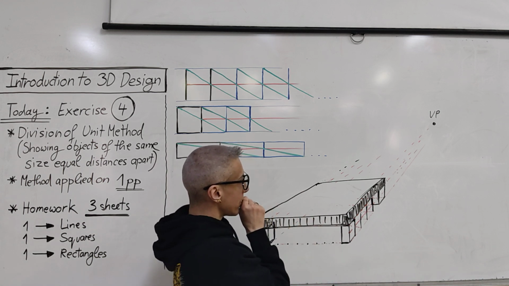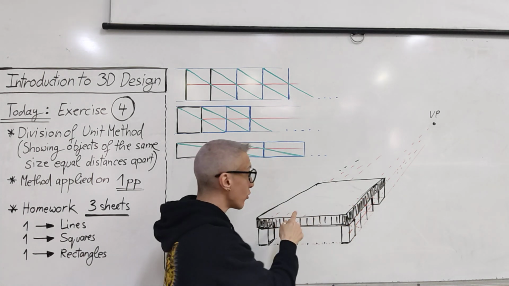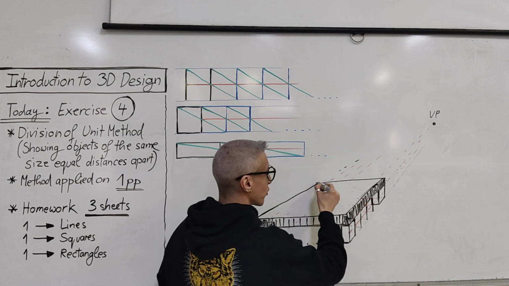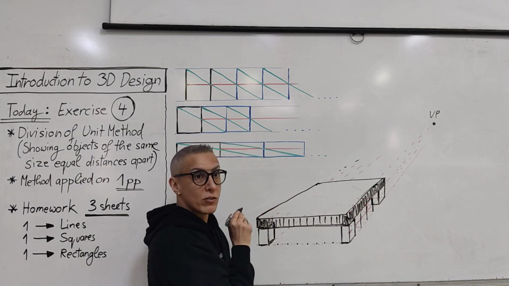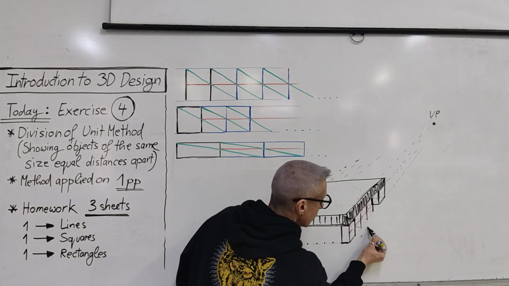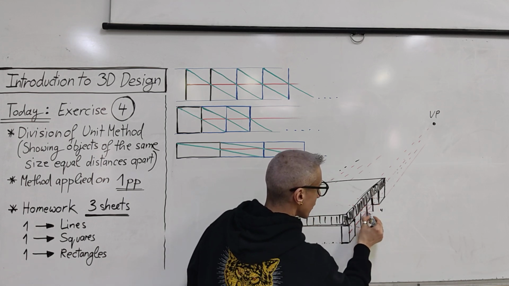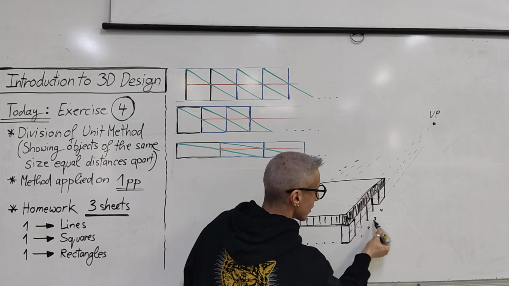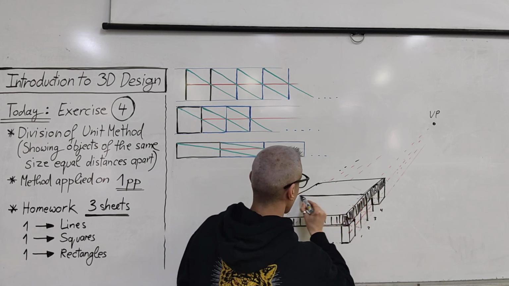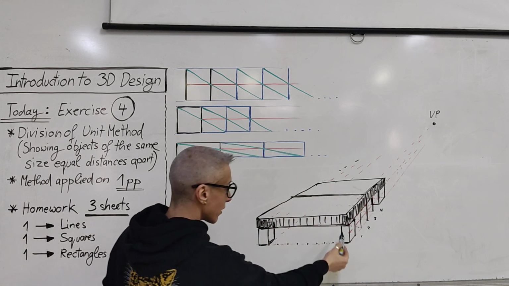Let's say, for example, okay, now I have this surface here on the top. I need to know the middle of it. Where is it located? The middle of this surface. Now we already know how to do it. I can put a diagonal here, and find the midpoint. That's one way. Another way is to use these. So how many do I have here? I have 1, 2, 3, 4 spaces. So here, this line, if I put it up from number 2, because this is the middle, okay? So from number 2, if I put this line up and then go this way, this is the middle of this surface.